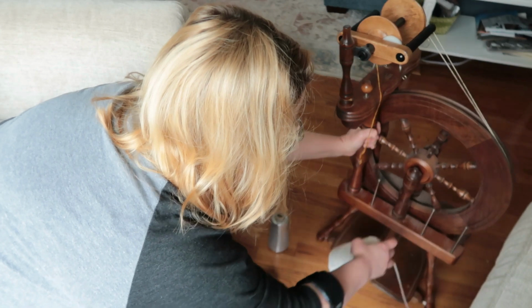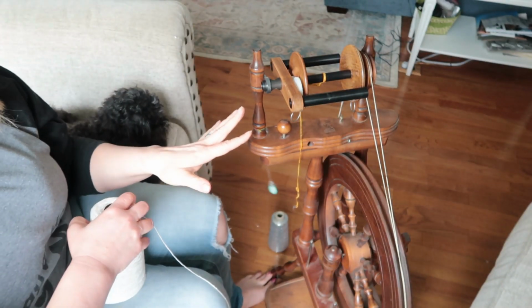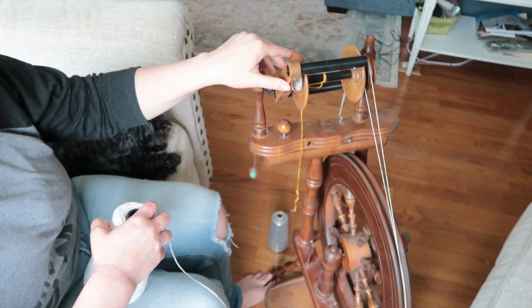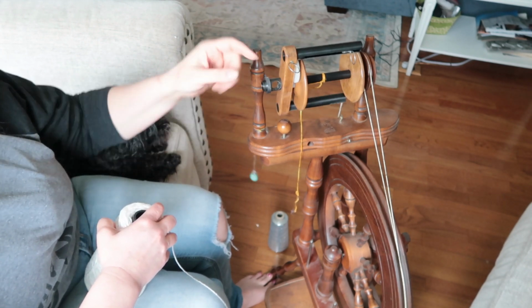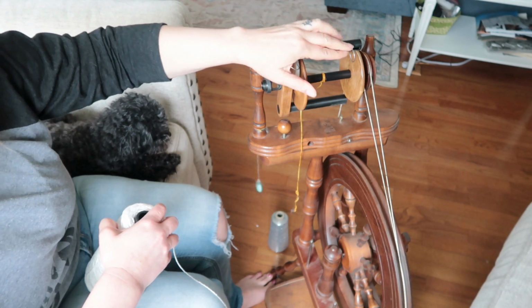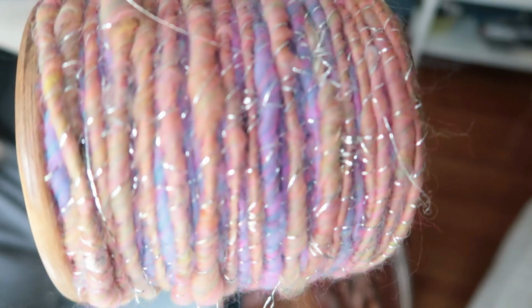I decided to switch wheels because I have the jumbo flyer on my Ashford, and also because when I'm auto wrapping, the wrapped thread or whatever you're using tends to sometimes catch on hooks, and when you use a woolly winder you don't have any hooks. They go through these little loops, so I thought it would probably be a little easier and I could go longer.